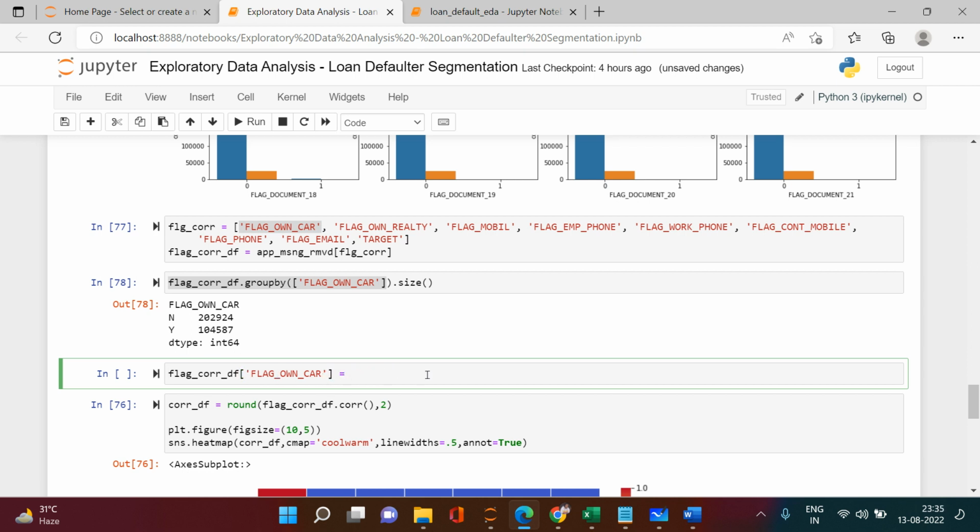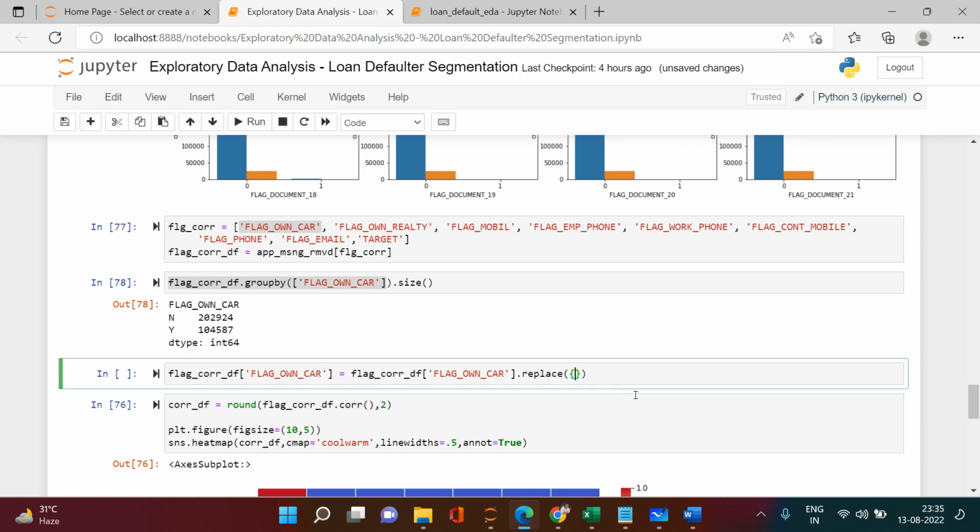Over here I'll say this. So here I'm putting the data frame name and the column name dot replace, and in that I'll supply a dictionary, or maybe an array you can say.